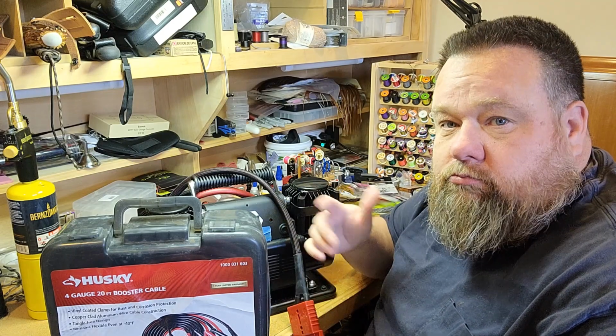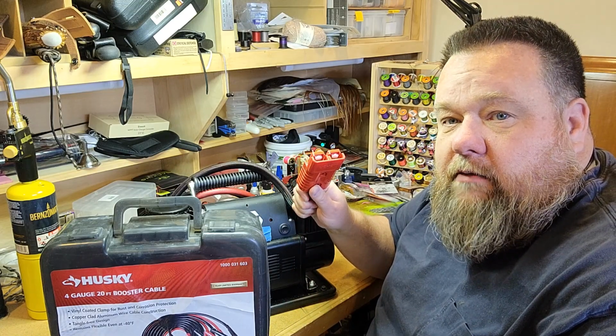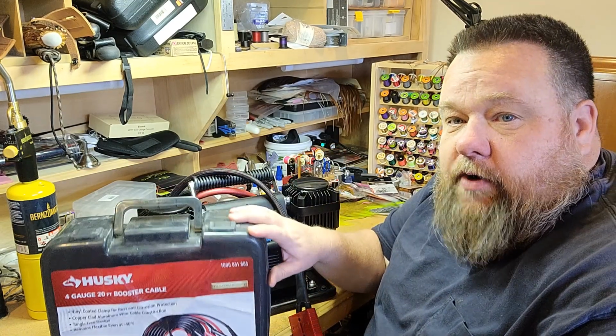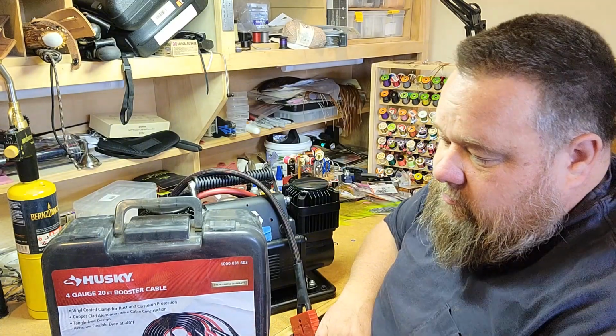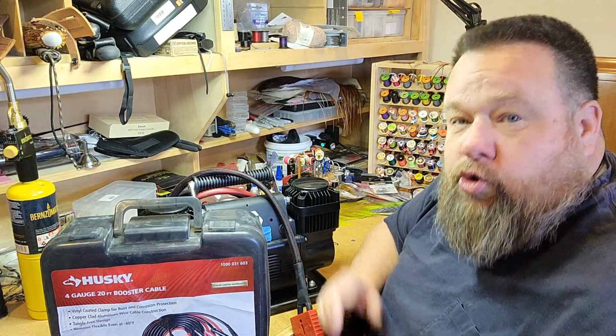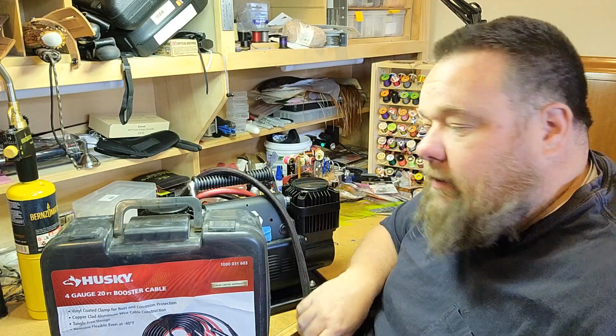We're going to make a set of Anderson connector style jumper cables out of this set, so that if I ever need to use the truck to jump somebody, or the truck's dead and I need to get it jumped, I'll be able to just plug one end of the jumper cables right into the Anderson connector under the hood of the truck and stretch them out that way. We're going to cut this up and put two connectors on there so you can still connect it together and make a regular set of jumper cables with alligator clips on both ends. But the long side will also plug right into our Anderson connector. So that's what we're working on today.